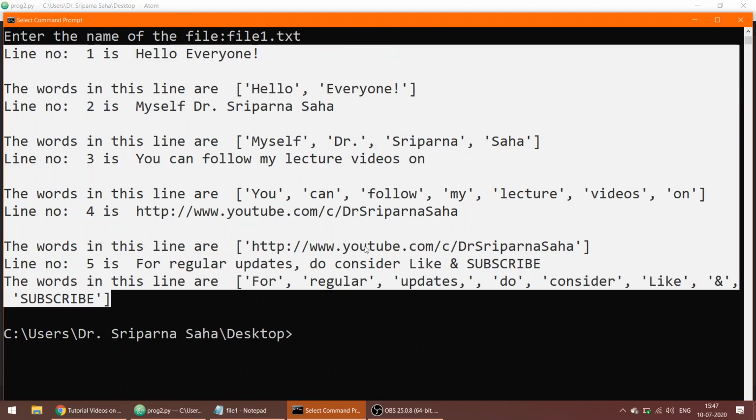Now this particular one, my YouTube link, is a single word, since it is within a single quotation. That means this is a total of a single word. Right. And for like and subscribe, this is one particular word, this is one and this is another word. This is how the lines have been split, and each word you can print using Python.